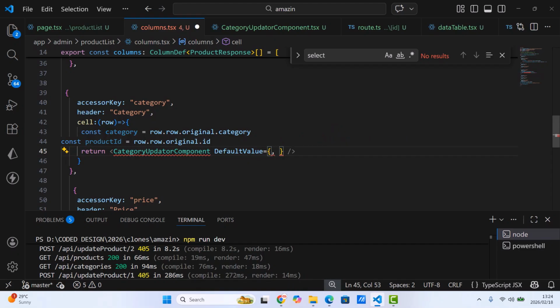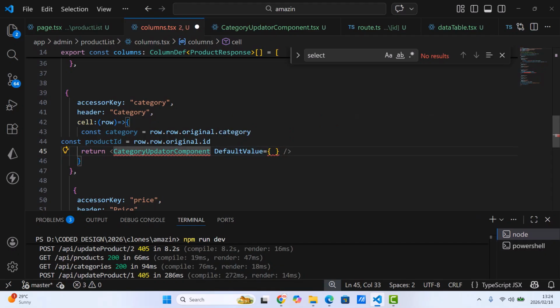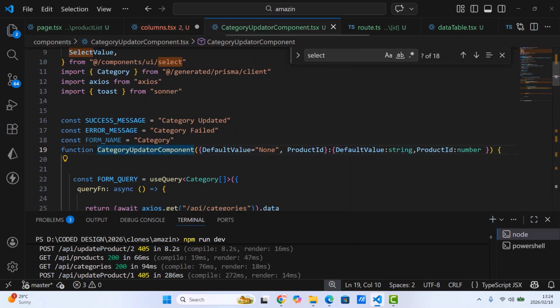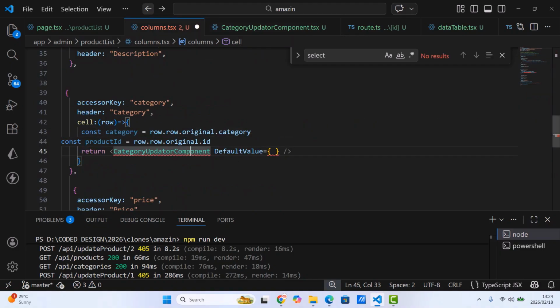Category. Let's see what things you need here. Okay, I can go and check here. This needs a default value and a product ID. Okay, let's go back. Default value. Okay, this was right.